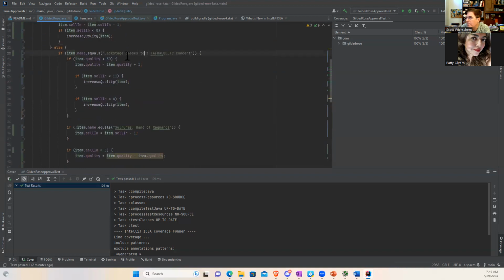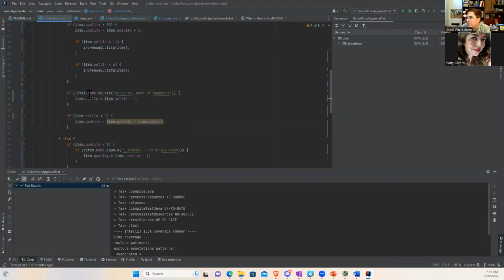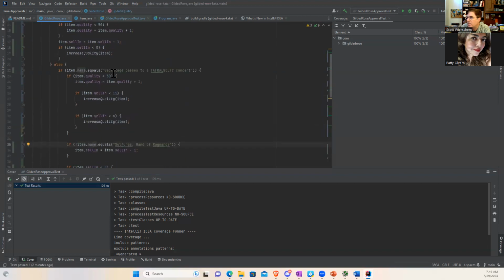So if item name is this, then item name will not be that. Well, of course, because it's this. Item name equals, and name will not be this. So that's true, right?